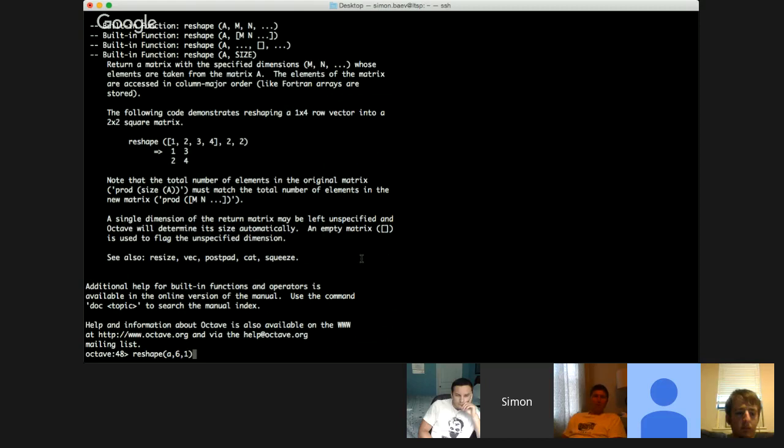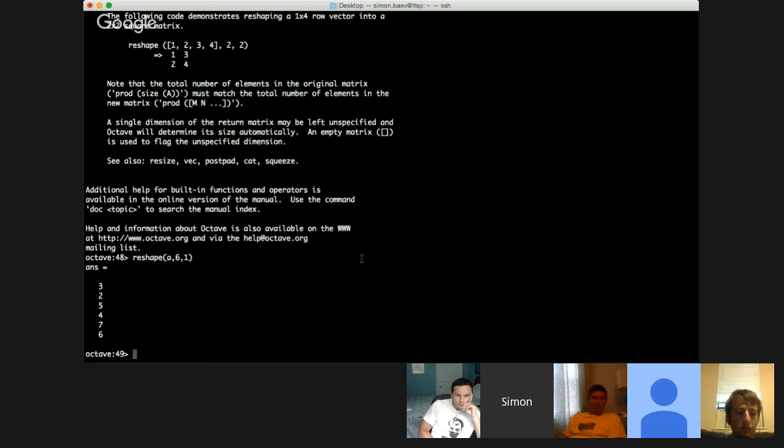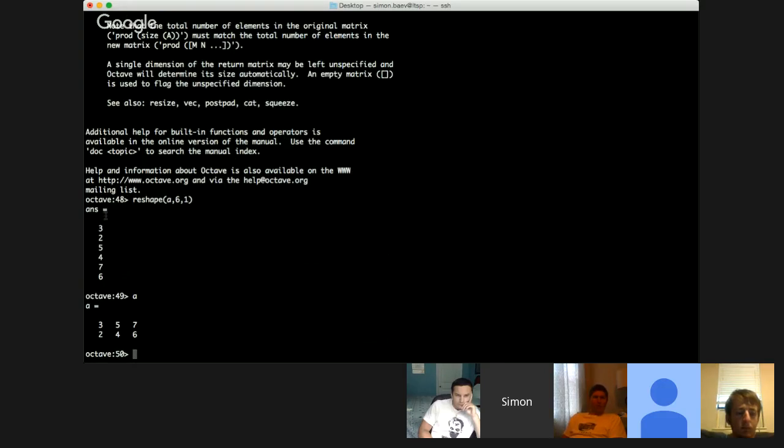6 entries in the first dimension and 1 entry in the second dimension. In this case, I'm getting the row, and as I mentioned before, actually not a row, but a column, because there will be 6 entries in the first dimension and 1 entry in the second dimension. So 3, 2, 5, 7, 4, 7, 6, 3, 2, 5, 4, 7, 6. That's the way it is listed.